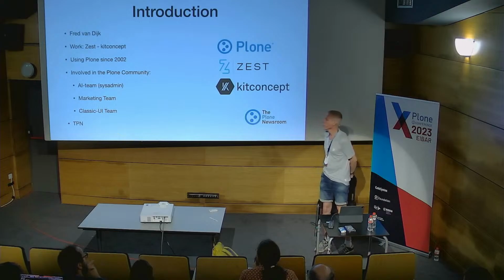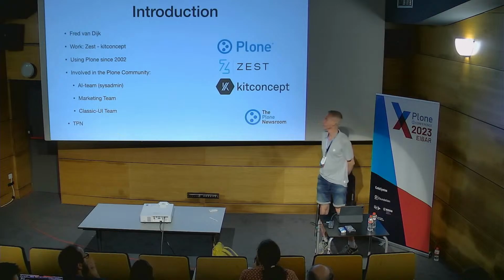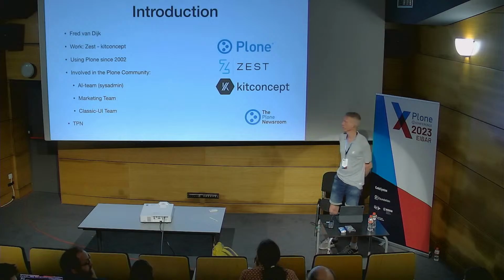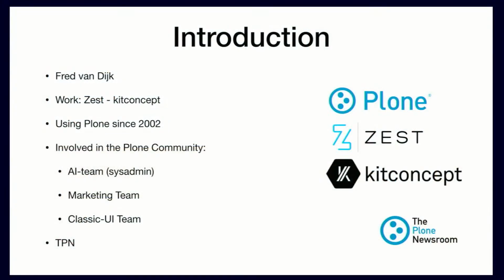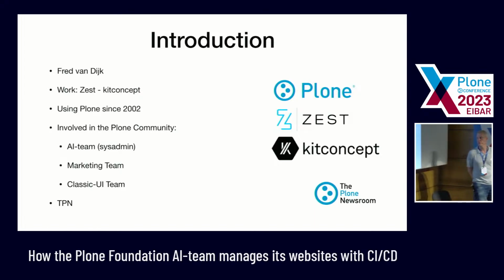We're on the AI team. Maurits always says he's not on the AI team, but secretly he's on the CI team and he's release manager, so he has access to everything. And also on the marketing team, and the Classic UI team we started up this year. If you don't know, we have the Volto team in the community, but we're also now in the works this summer to start up the Classic UI team to promote and have a development platform for Classic UI. And you might have seen me chatting with Philip regularly on YouTube, talking about Plone stuff with the Plone newsroom.